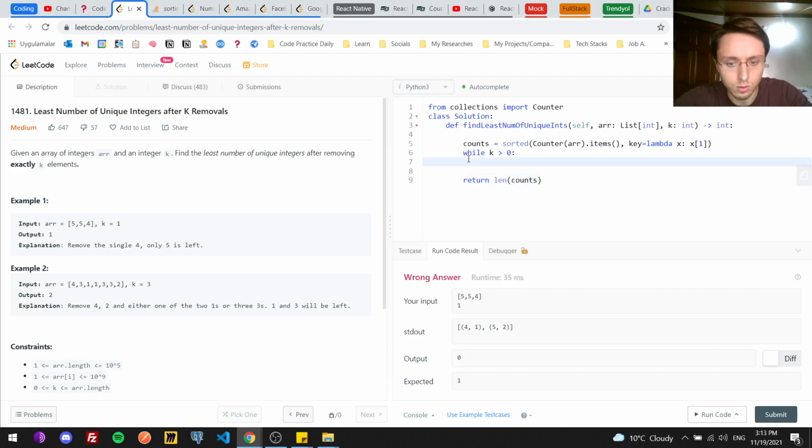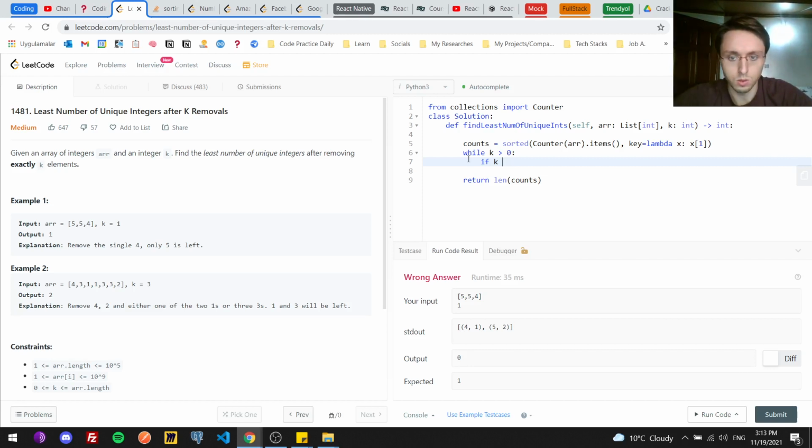So now if k is equal to, how do we do this?